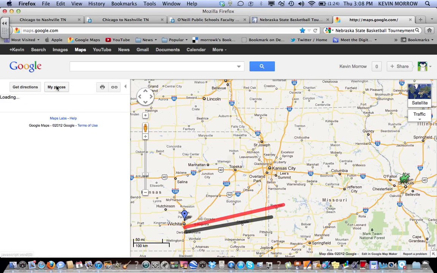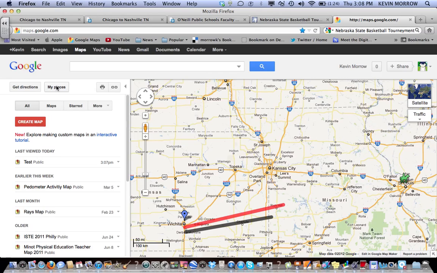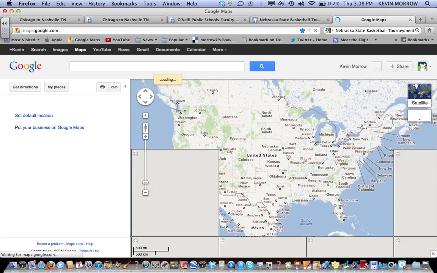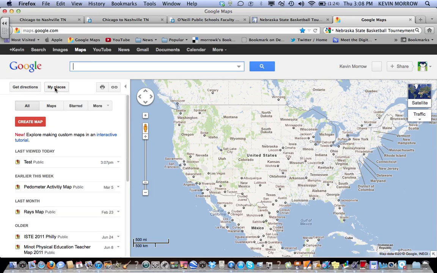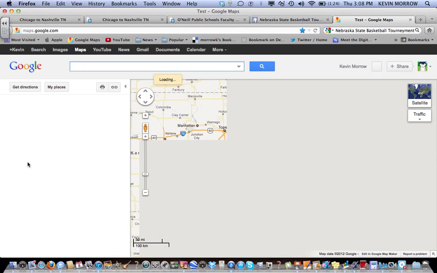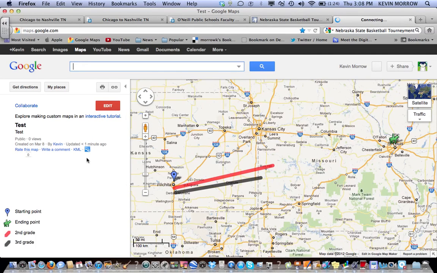But you're going to go back to my places, and what I have found is you've got to go all the way back to Google to get that HTML to load up. So like, just go back to Google like you're coming into it fresh to your maps again, and just refresh that back, okay, and start all over back on your maps and go back to my places again, and it gives you that embed code a little bit easier, I think, or that's the way I've had to do it. So here's my test map. I'm going to come back into my test map, and I'm going to click on my test map, pull that up, and everything should come up the way it was.